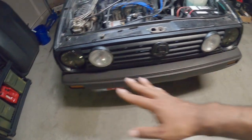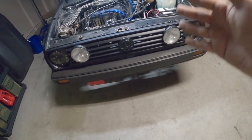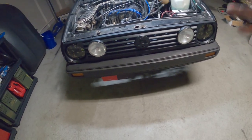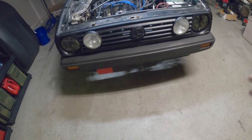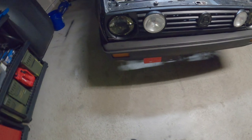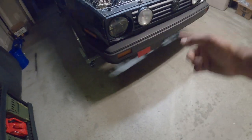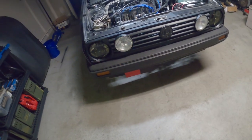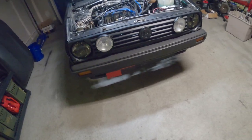The front end core, the grill especially, is one thing you really have to be super careful with. They tend to break really, really easy if it's an original one. If aftermarket, you might be okay. Front bumper, again, the actual bumper itself is from here down. It's actually bolted to the frame. Be super careful when removing.